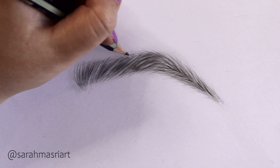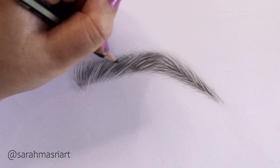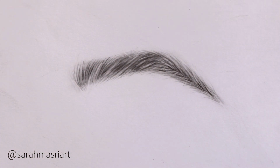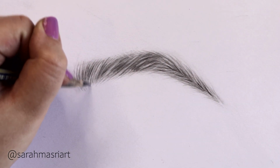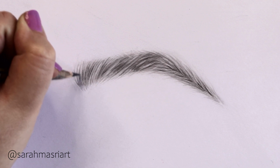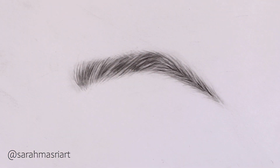In some areas that I find that I've erased too much out, I do go in with a HB pencil and I just lightly shade over them. I'm just adding some finishing touches and I'm done.